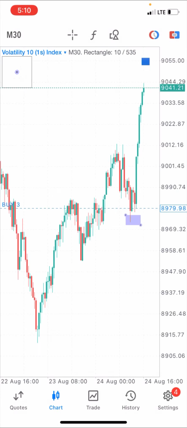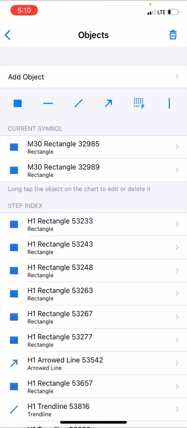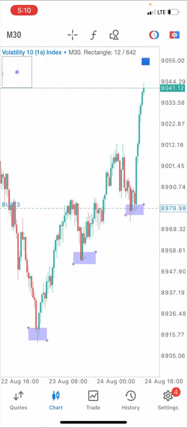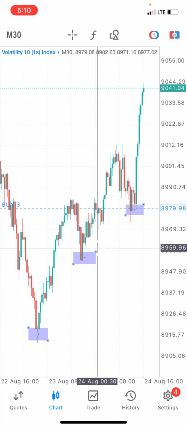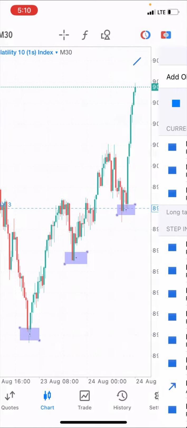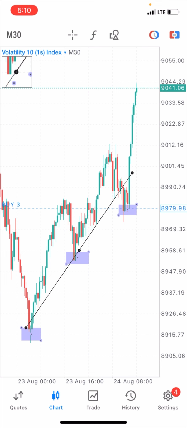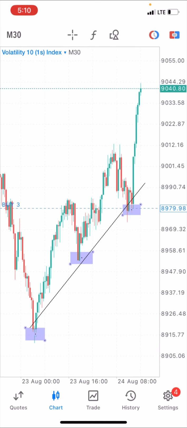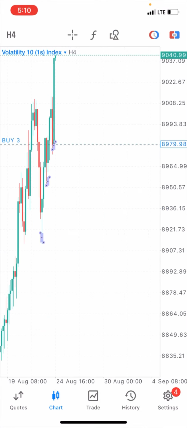So you can see that the market here has been pushing upwards. Don't mind how I'm supposed to be going from under to the top, but I came from this way. That still shows you a clear uptrend, right? You can see the market is clearly pushing to the upside. But this is on a 30 minutes time frame though. I like to see the trend clearly on a higher time frame like the 4 hours. So on the 4 hours, it's the same thing. You see that the market has been pushing upwards here.